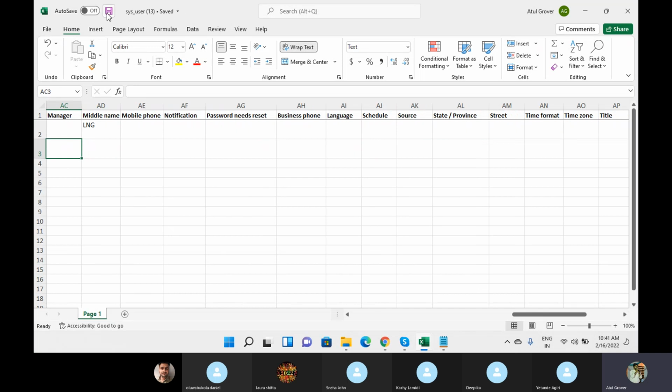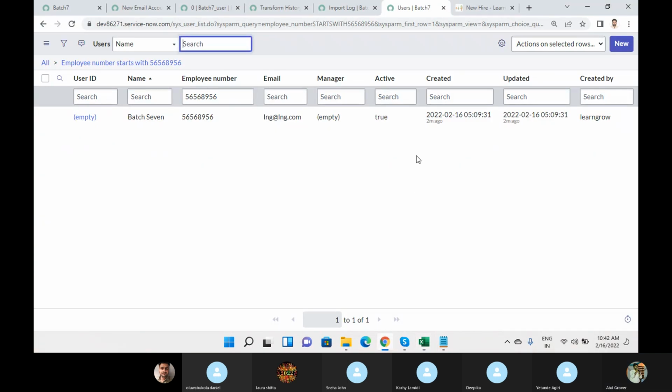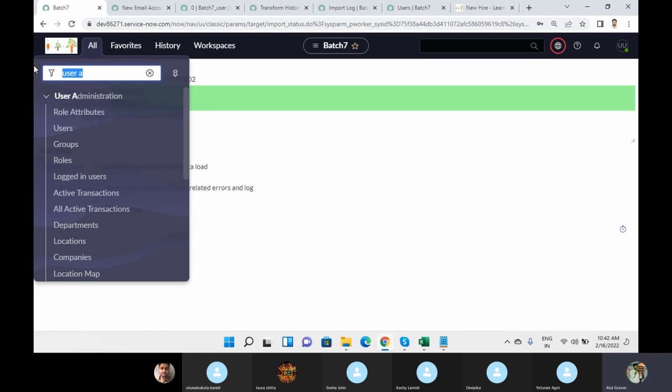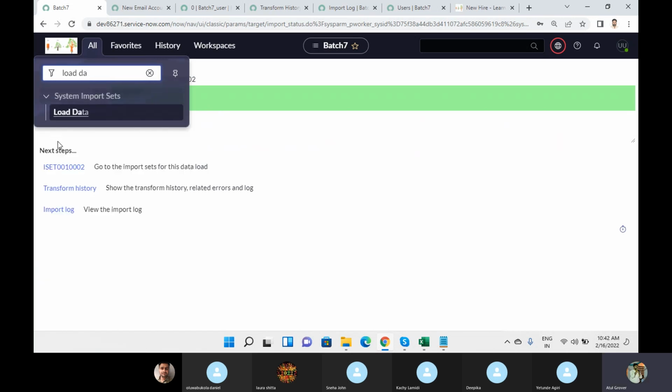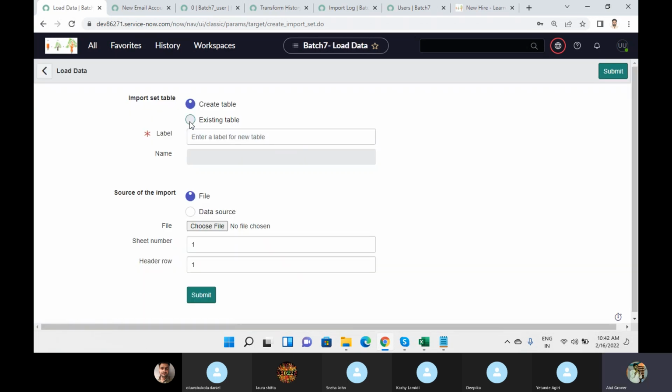Now if I'm just going to upload more users, I don't need to do everything again. I'll go here and load data, because now I added a new record in the Excel sheet. And now I can use the existing table for my staging part.